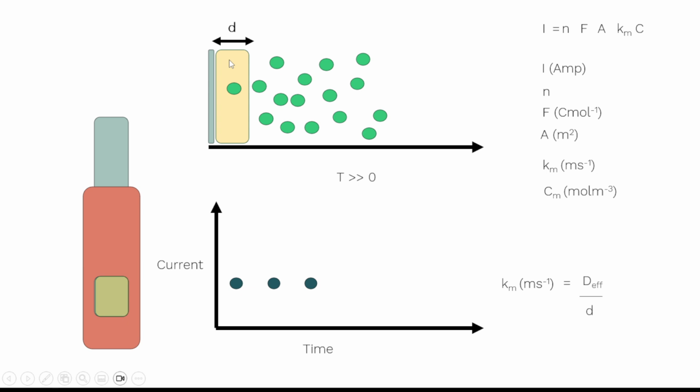If you make that membrane thick, then Km goes down and the current goes down. If you make that membrane thin, Km goes up and the current goes up. Just out of interest, in glucose sensing, it's not necessarily good to have a lot of current, because a lot of current means a lot of consumption of glucose, which means you'd start doing strange things in the micro pockets around the CGM. So I don't necessarily like having a lot of current in my glucose sensor.